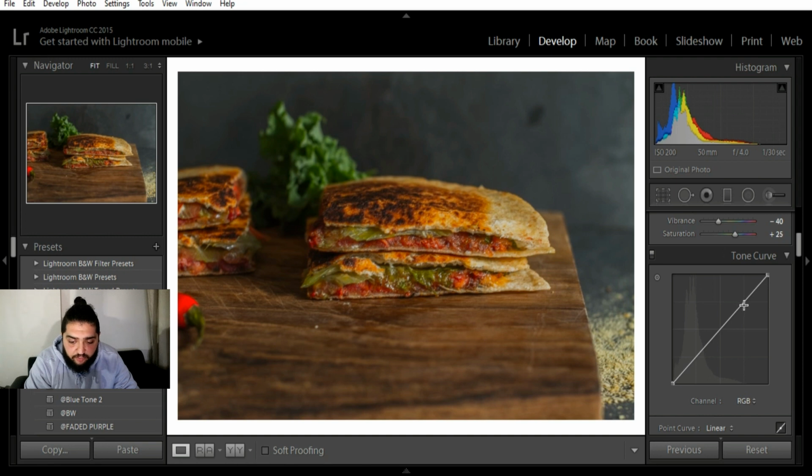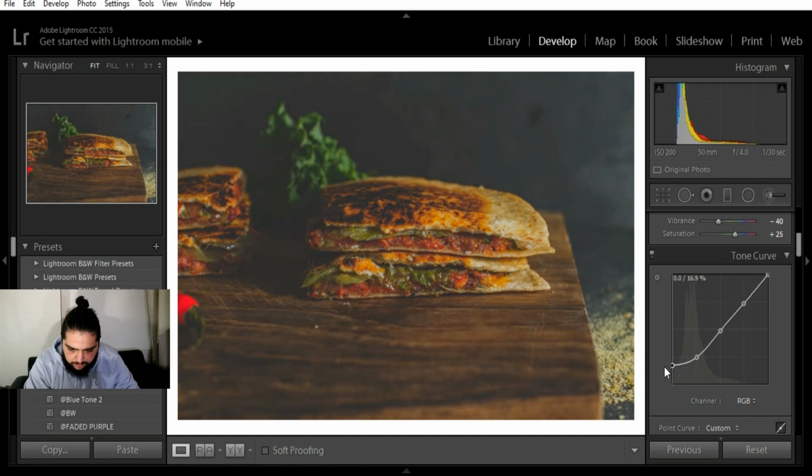Now the tone curve is a little strange on these type of photos. There is for sure a lot of fade. We're just gonna put the 3 dots, and then we're gonna bring up the fade a lot.